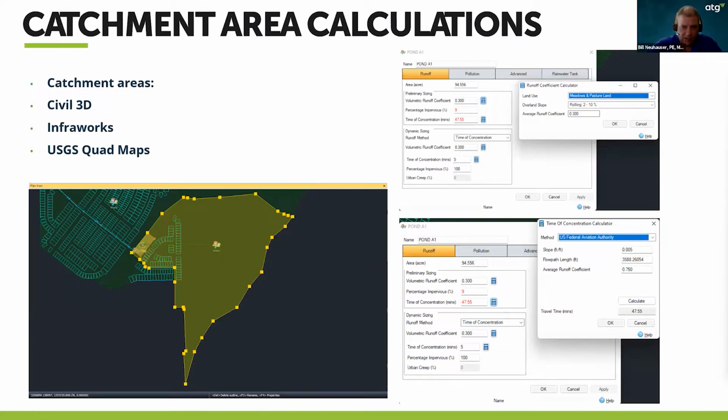Okay. Now, once we get this data in here, we're going to start bringing in these catchment areas. Now, these catchment areas can come from many different sources, many different ways in. I noticed that in the newer release, 23.1, they do have now an easier way, and like I said, until I've played with it, they have it in the what's new, the ability to go from Civil 3D catchment areas and bring them in directly into Infraworks. I haven't seen exactly what's different or better about it, but it's called out in the what's new portion of it.